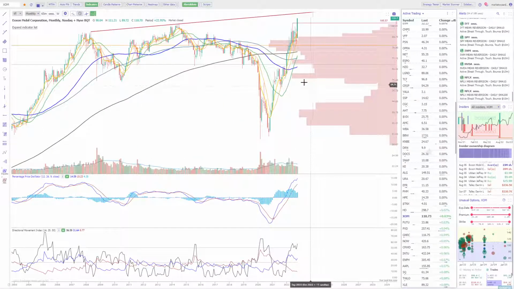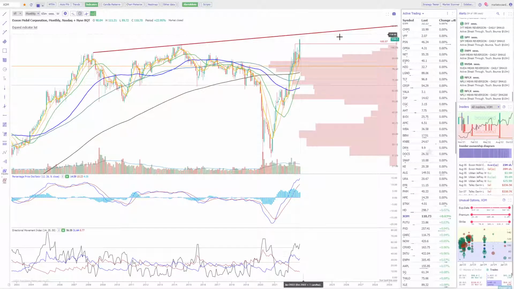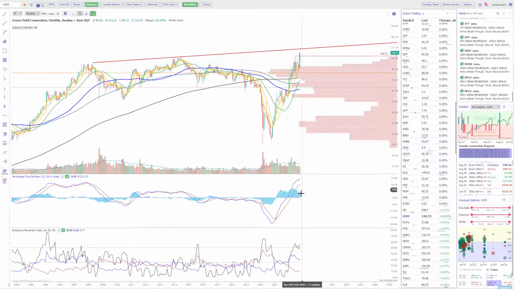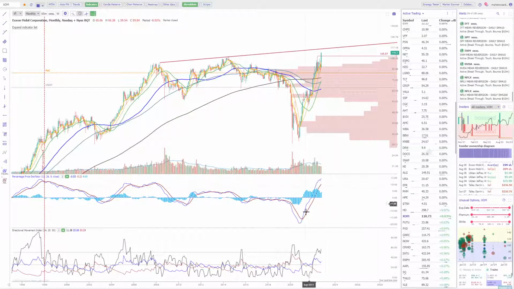You look at the monthly on these things, 117 to 120 remains the target. But that PPO is screaming higher and has been for well over almost 2 years now. Okay, so these trends are great, but again, they get exhausted. You can see the ADX is not confirming. There's still a divergence here. There's still a divergence here.